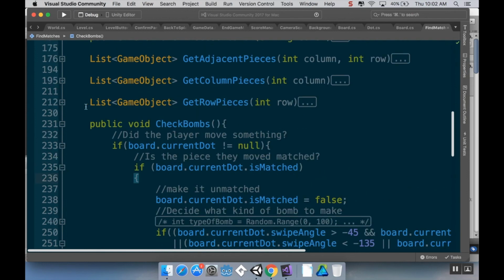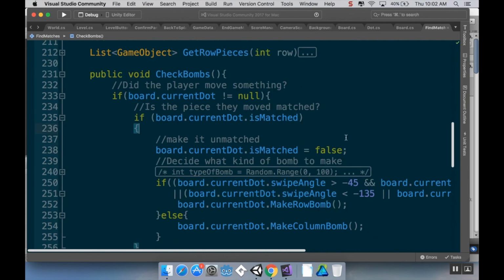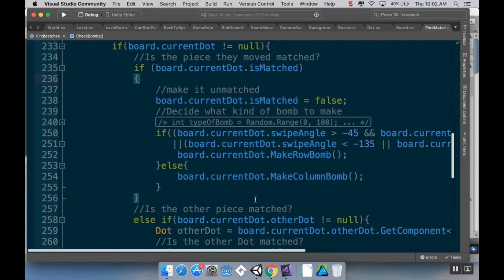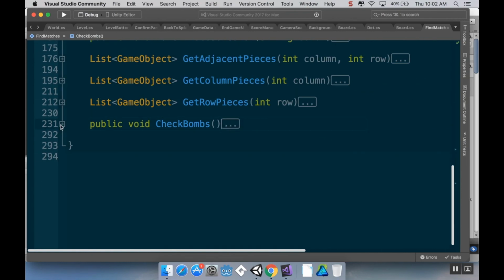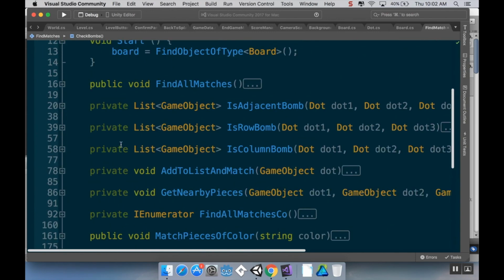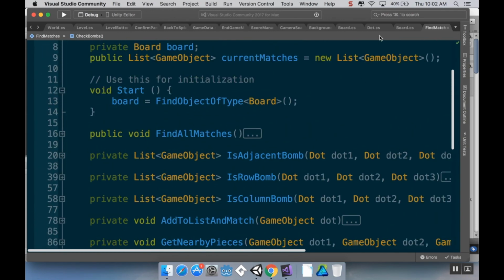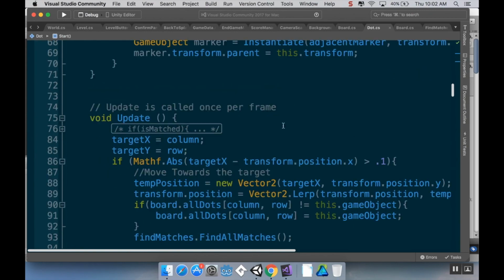Oh, okay. Cool. So here's where we need to be, inside check bombs. So if board current dot is matched, we're going to make it unmatched. And then board dot current dot. So we're checking the make column bomb and the make row bomb are the methods we need to go look at. So make column bomb and make row bomb. So in the actual dot, sorry, is where we need to be then.